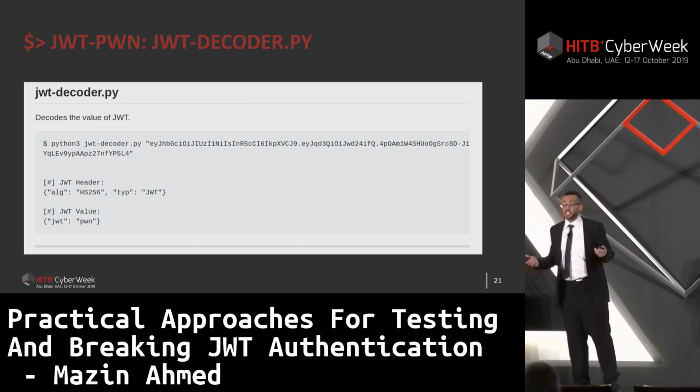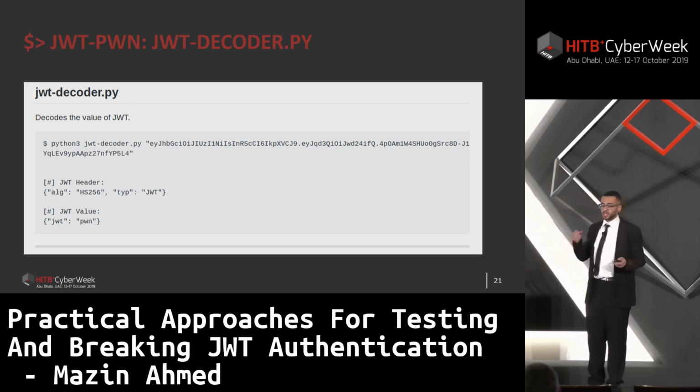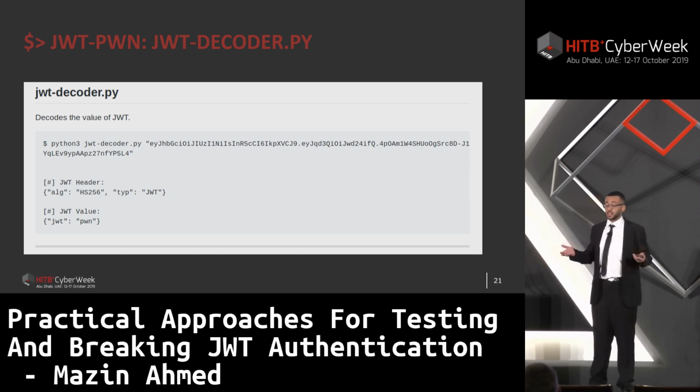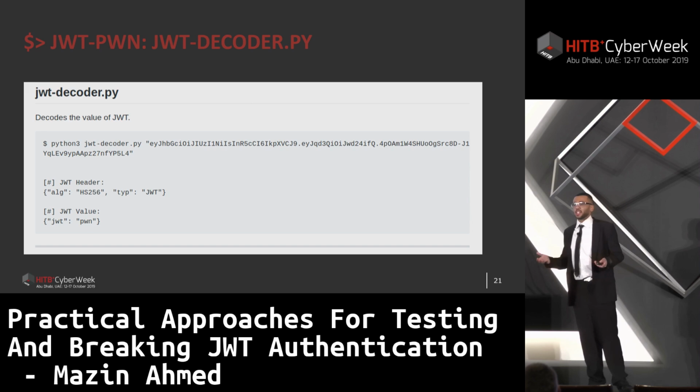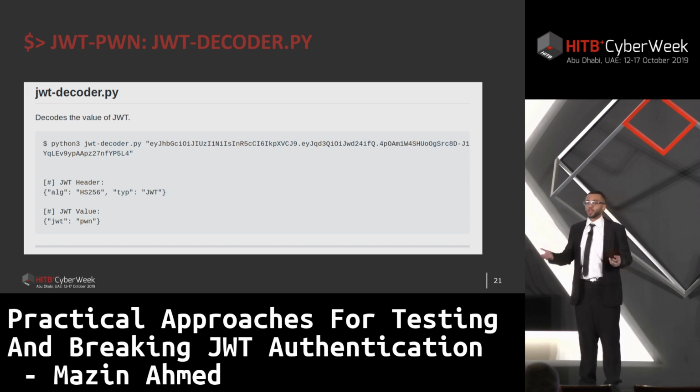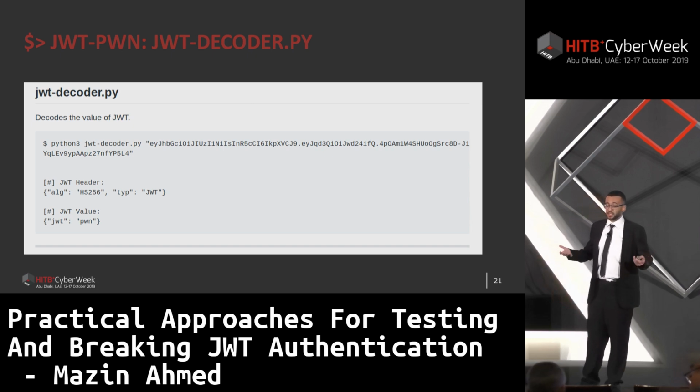First script is the JWT decoder. Very simple one. You just give it a JWT token, it will decode it and give you what data is there. It will be very handy if the authentication system is leaking more info than is supposed to be shared in the token, because if you receive the token, whatever is in that field can be decoded and people can see it. So if you're, let's say, sharing phone numbers, for example, it won't be a nice thing.